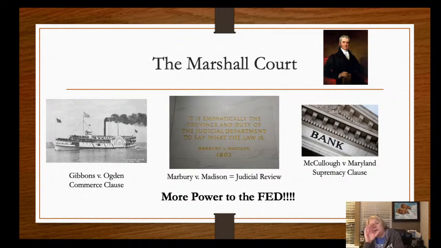Okay, here we go. Dartmouth College was a private institution. And what happened was the state legislature of New Hampshire wants to make it a public institution, and in doing so transfer the power of decision making to the governor or the executive branch of the state, versus the board of trustees, the privately hired board of trustees.